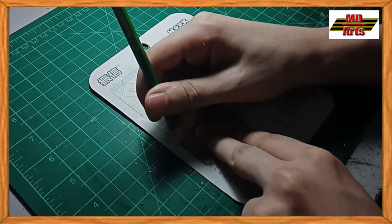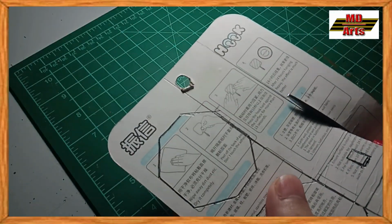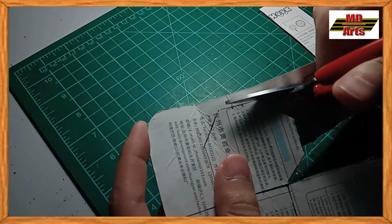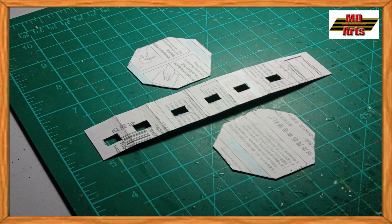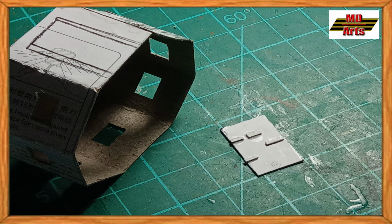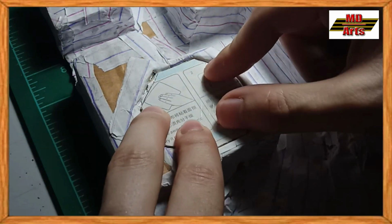For the pillbox, I used a piece of carton, then traced and cut out the parts. Once cut out, I then assemble the parts of the pillbox and its door together. The base plate of the pillbox was then glued onto the section that was dug out for it.